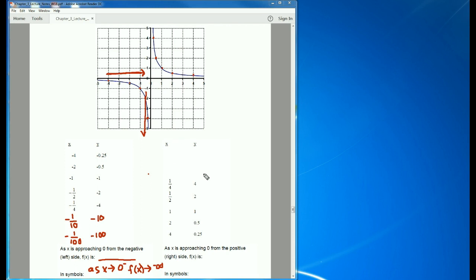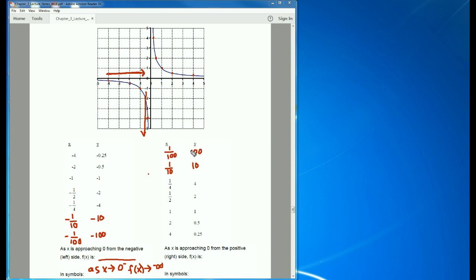So in this case, if we come up here and move closer to 0, if x is positive 1/10, y is the reciprocal of that, which is 10. So now I'm like here, and then my point would be way up here somewhere. It's going to go off the top of the graph. If I get even closer to 0, okay, positive 1/100, y is the reciprocal of that, which is positive 100.